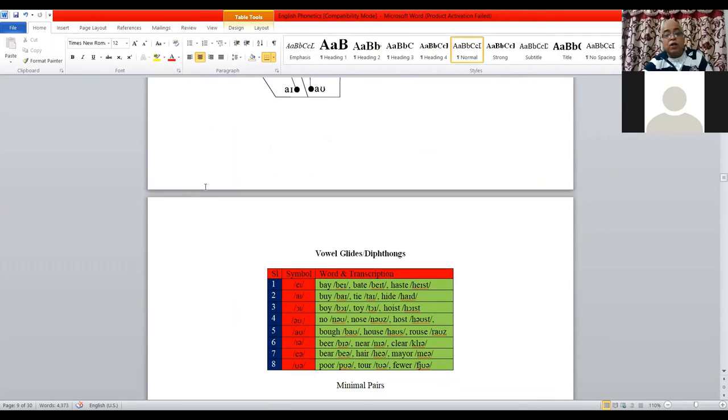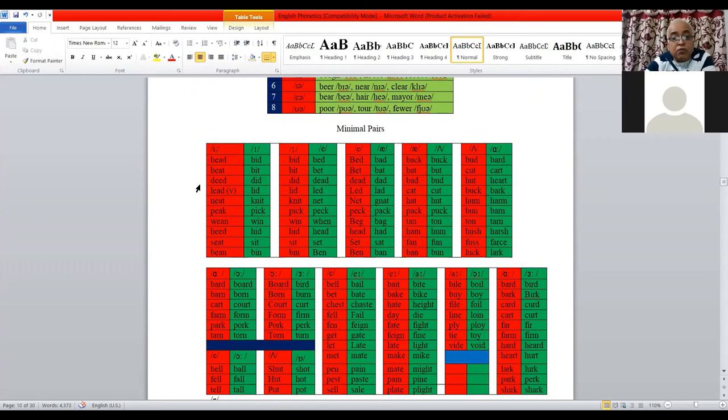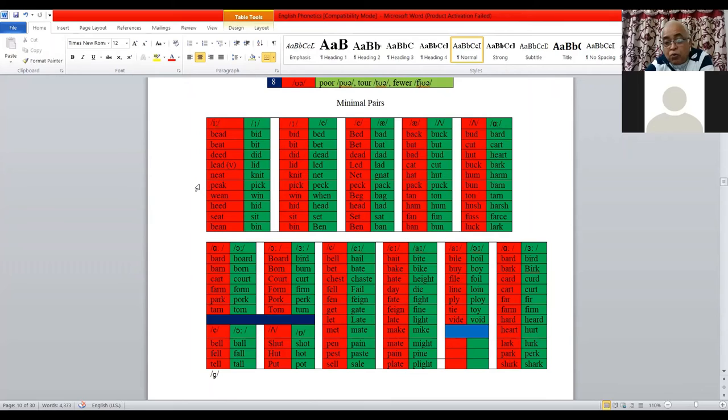Now, one very important thing is you have to look at these minimal pairs. There is bound to be a question from minimal pairs. You may have to draw a labeled diagram. You have to draw the picture, a cross section of the face, and you have to label the different organs. You will have to write a transcription of certain words. You have to give the minimal pairs, and then there will be transcriptions. These few things are compulsory. Now, in question number one, there is another option.